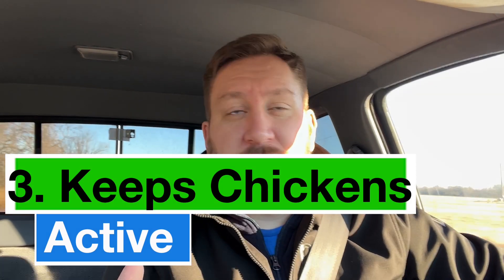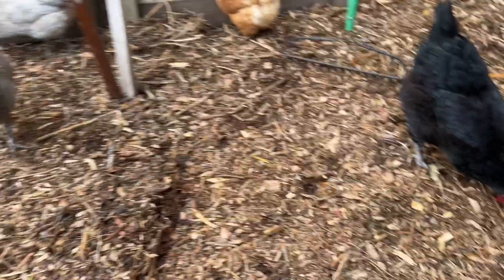All this nutrition the compost brings leads us to the third point. There's a lot of activity in the soil because we use wood chips. What do I mean by activity? It keeps the chickens active. Chickens like to dig and scratch and forage for their food. When it rains, the wood chips actually keep the moisture in the ground, so the ground underneath the wood chips never really completely dries out — it stays moist and loose. We have a lot more activity in the soil.